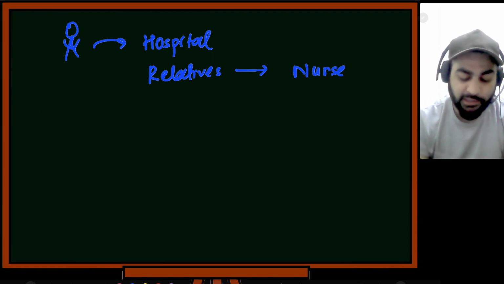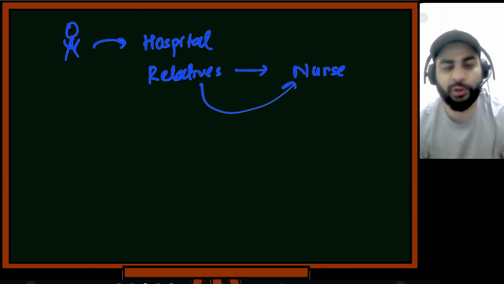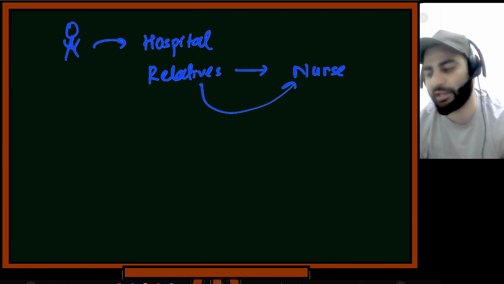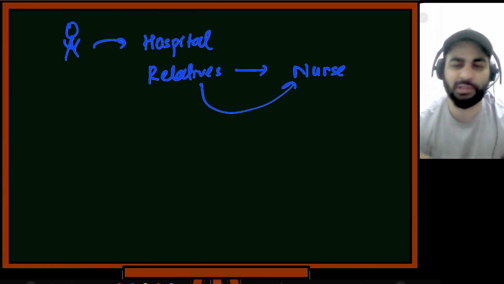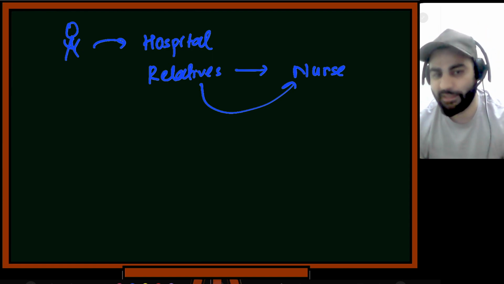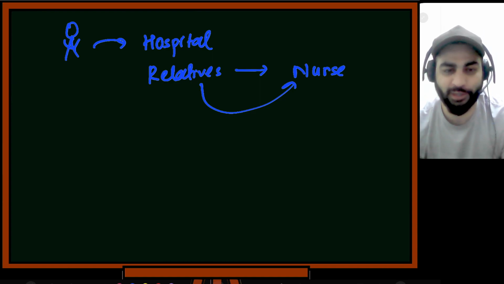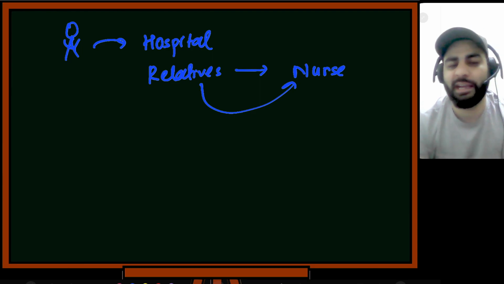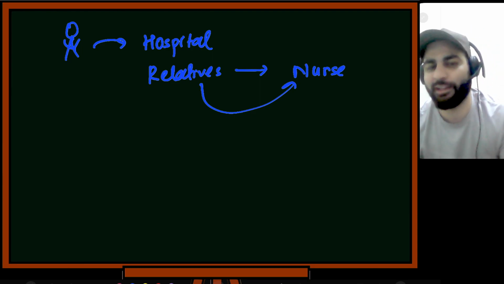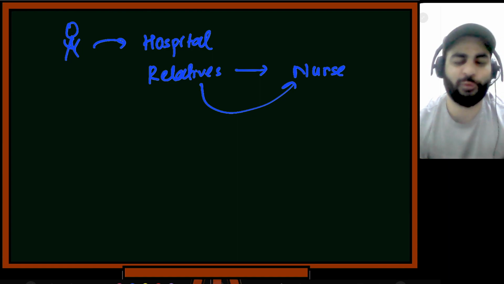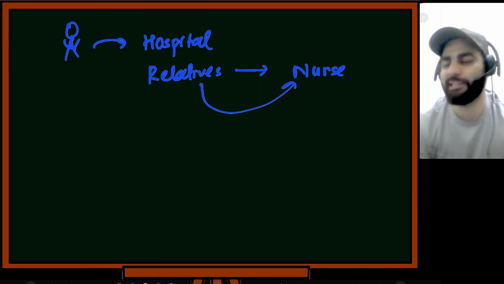Okay, the relative asks the nurse a question. So what's the question he asks? He asks, nurse, what is the probability that the drug will work? So the drugs that you have given to the patients, what's the probability that it will work? Nurse says, I hope it works. We'll know it tomorrow. Then the relative again comes. He says, yes, but what is the probability that it will? Give me the probability that it will. Nurse says, each case is different. We have to wait for tomorrow and we'll see it.